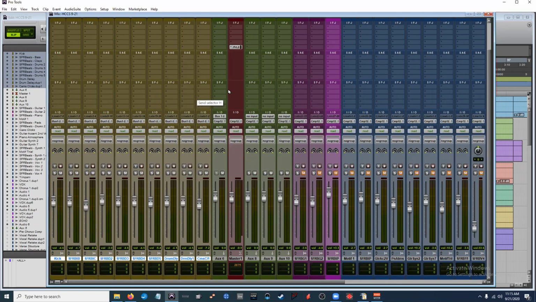But pretty much anytime you're going to send something to one of the auxiliary tracks, which is our utility track, you don't want it affected by the solo system. So pretty much every time you open up one, you get in the habit of clicking. It's control click for me. I'm on Windows, to take it out of the solo system. And I'll show you another reason why here in a little bit.